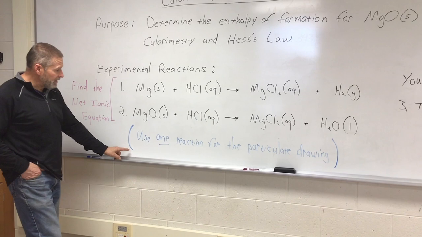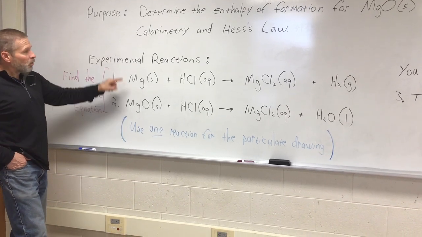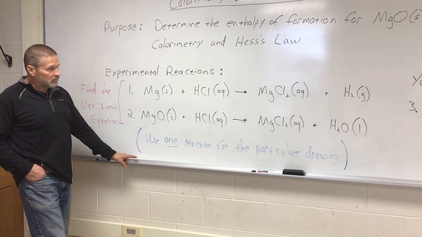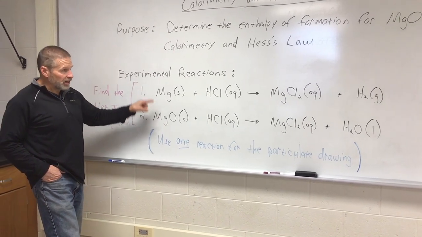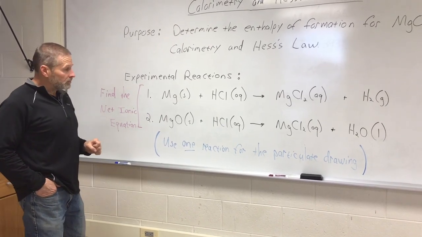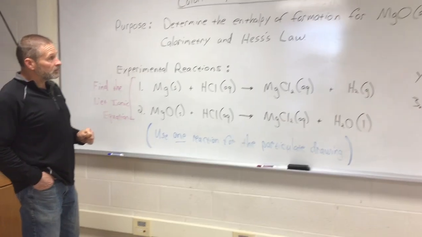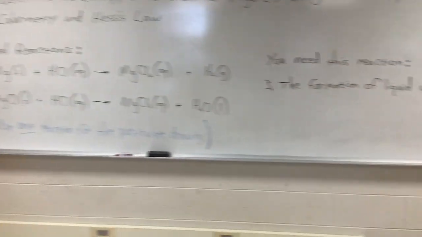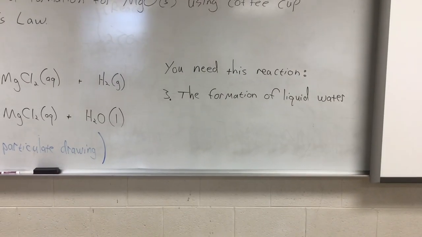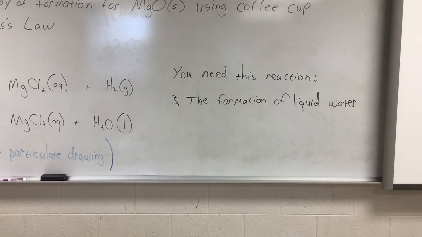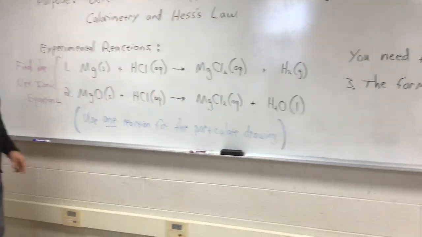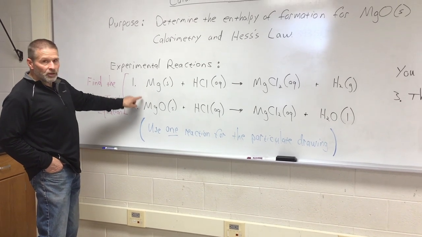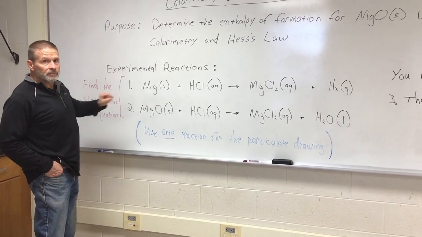And hopefully you can read my blue writing down here. You're going to pick one of these reactions to be the basis of your particulate, just one of these for your particulate, whichever one you like the best. We have these two chemical equations. Those are experimental ones. This one, you have to write the equation, come up with a delta H just from the table. Those are your three given equations. Coffee cup calorimetry process will give you the delta H value for these two.